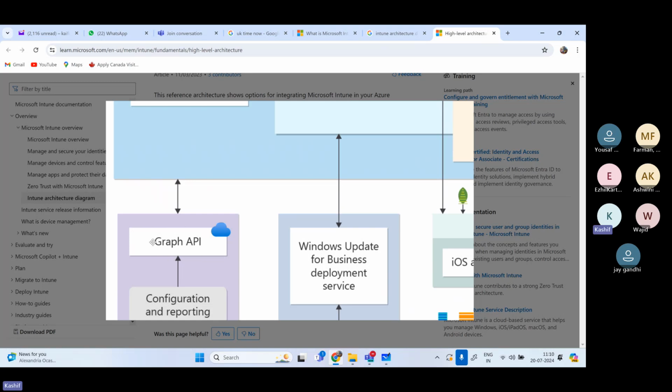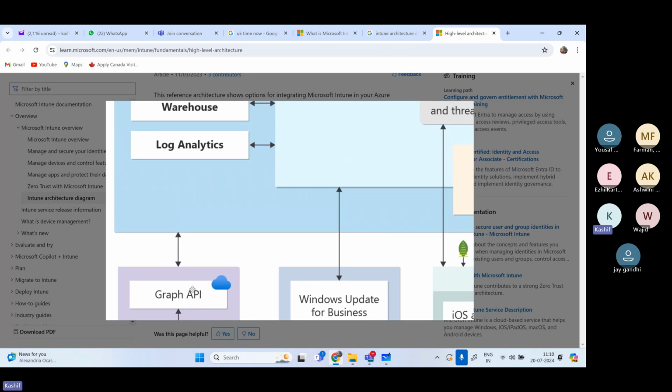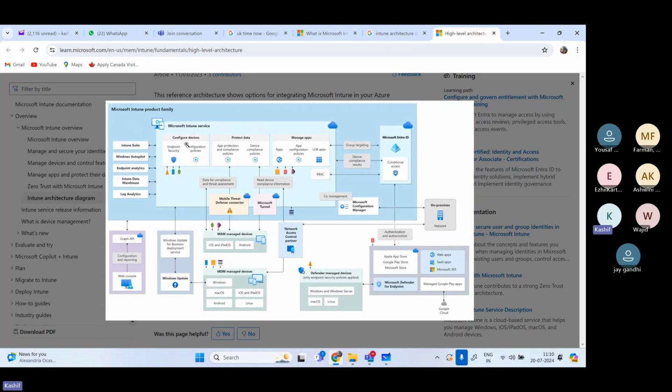Graph API is the interface between you and the Intune suite in the backend. So Graph API is like a communicator between you and the Intune suite. So it will check your configuration and apply it accordingly, either configure devices or protect data or manage apps.